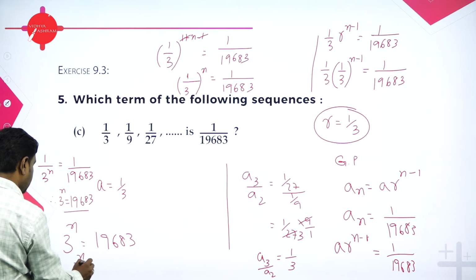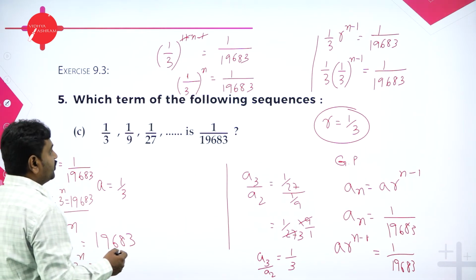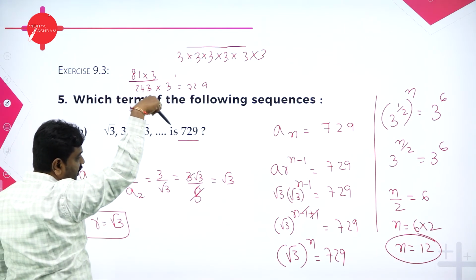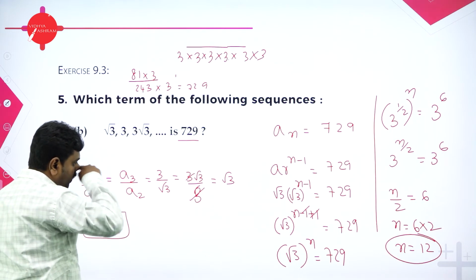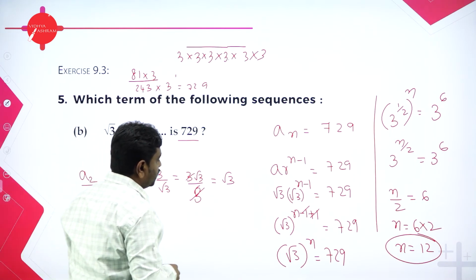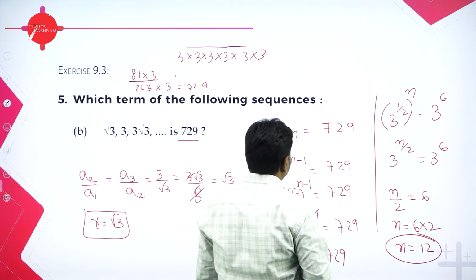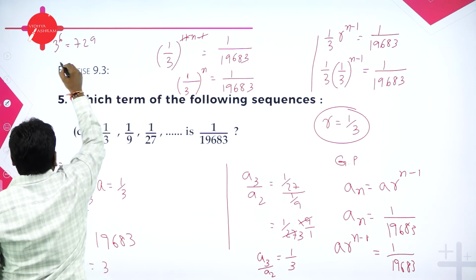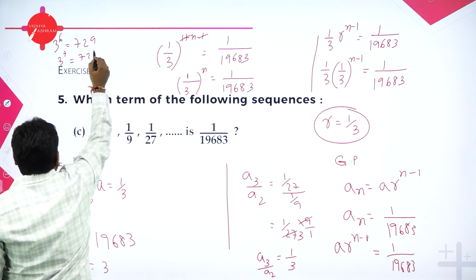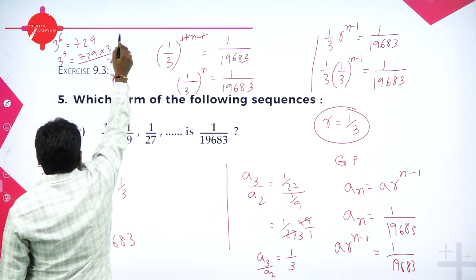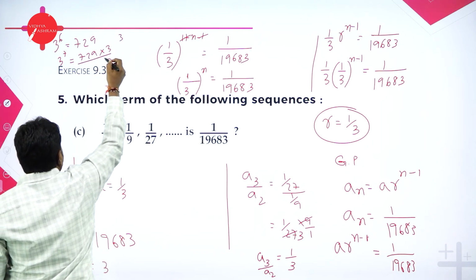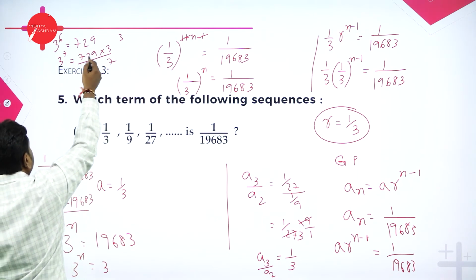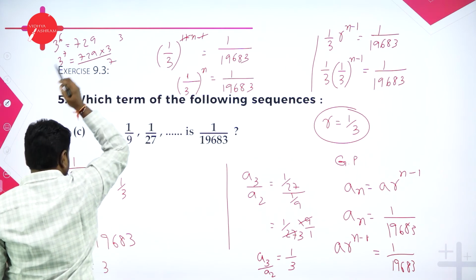So write this as 3 power n is equal to 3 power what? So till 3 power 6 we have done. If you remember, in the last problem 3 power 6 we have done. So if you refer to the last problem, we have 3 power 6 by method of comparison. I wrote 729 is 3 power 6. So 3 power 6 is 729 and 3 power 7 gives you 729 3s are. So 9 3s are 27, and 3 2s are 6, 6 plus 3. I want 3 again. At the end I want 3. So 3 power 7 is ruled out, but I need this number also. And 3 if you want, okay.